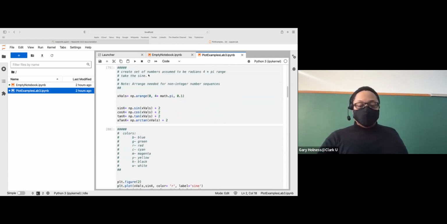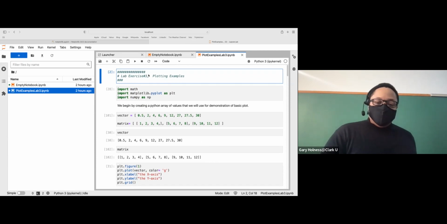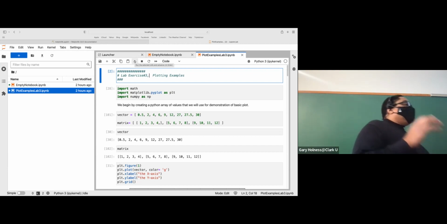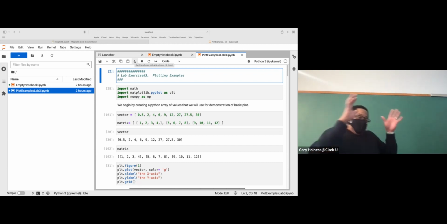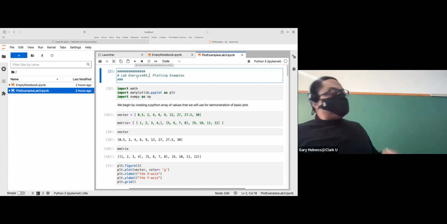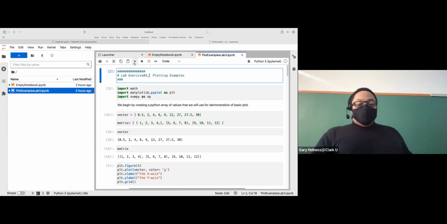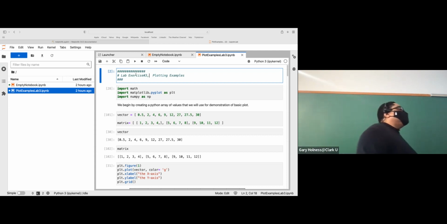And with this, we have, of course, the visualization that I made, but you can step through here. We have controls that are just like a debugger. But again, I stress that the out-of-the-box Jupyter is not a debugger. There are plenty of plugins that you can add to it to do debugging things, but the plain vanilla out-of-the-box Jupyter Notebook is not a debugger. So here we have a comment, and if you hit plus, you can add a cell below any cell that's existing. And when you start out, an empty notebook has an empty single cell, and you just add cells and put your code in those cells.